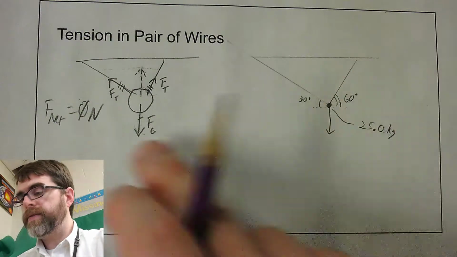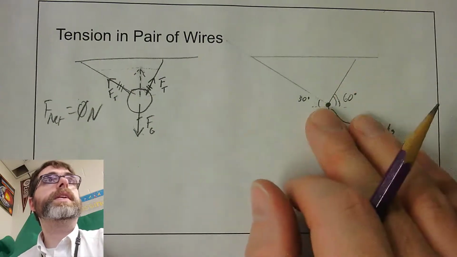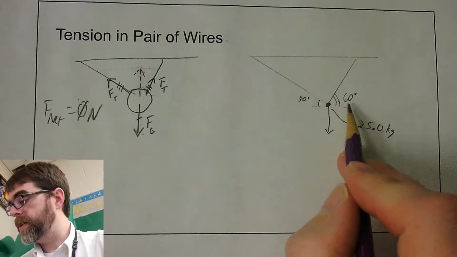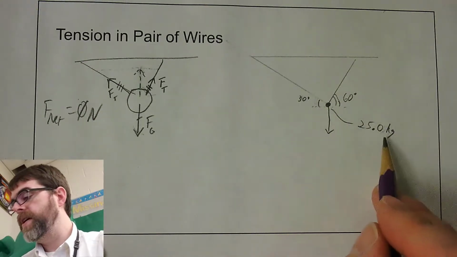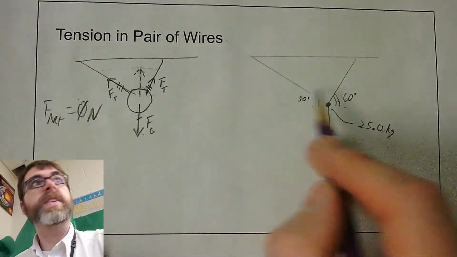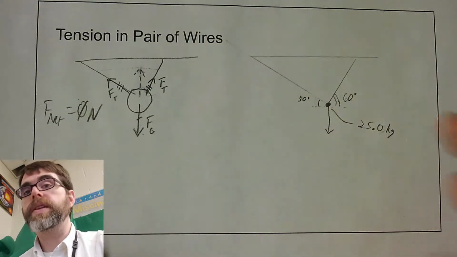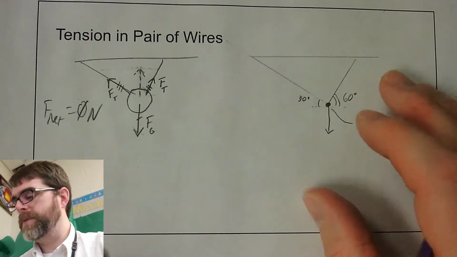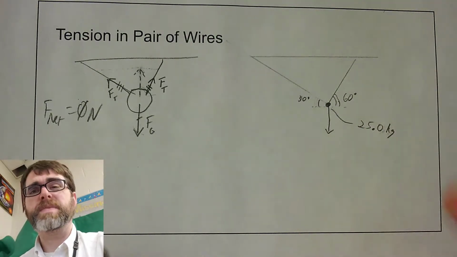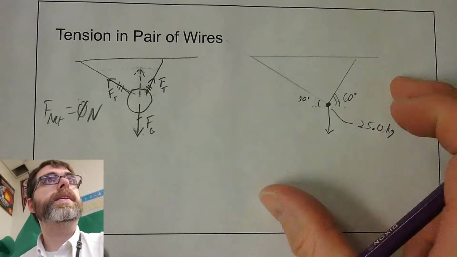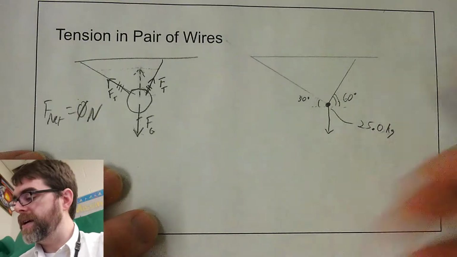So I've taken this diagram and redrew it over here, cleaned it up, and added in our numbers. So I put a 30-degree angle from the horizontal here and a 60-degree angle from the horizontal here, and called this one 25 kilograms. Now, a lot of times in problems like this, you're given the tension force of one and asked to solve for the tension of the other, and that is a lot simpler than what we're going to do here. What we're going to do here is going to end up involving some substitution. So it's doable, but it's a little lengthy. So let's take a stab at it.